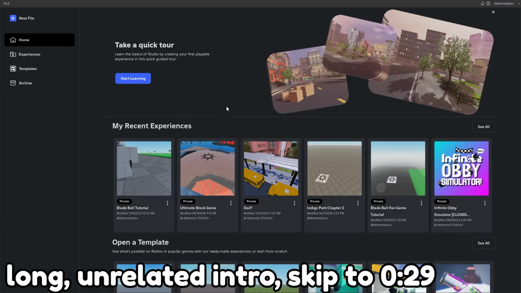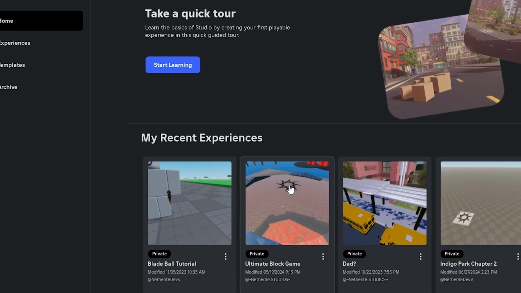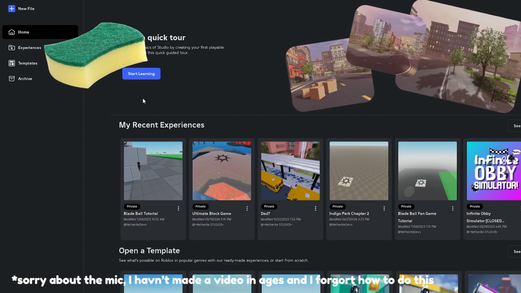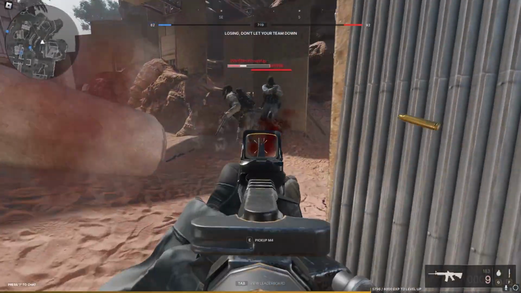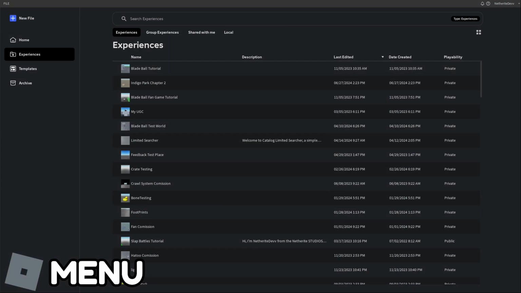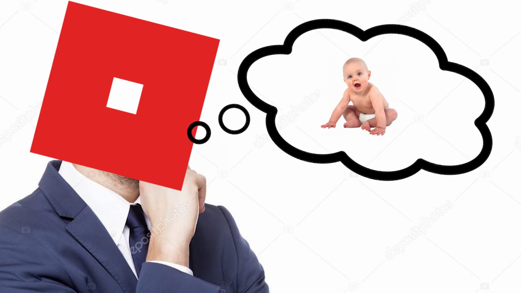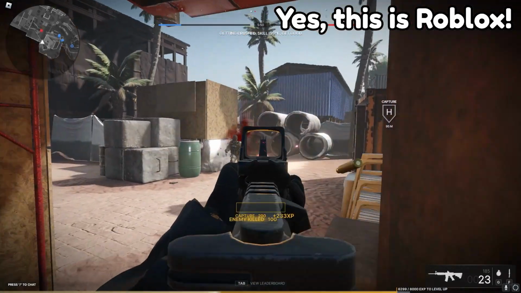So the other day I logged on to Roblox Studio for the first time in like a month, and the first thing I see is all this brand new UI. It looks a lot cleaner, it looks a lot more modernized, and it definitely suits the new modern, clean look of Roblox games now. Although it is very generic and it looks like a lot of other softwares, I think Roblox is trying to show the world that it's not just a platform for little babies anymore. And I like it, I think it looks really good.